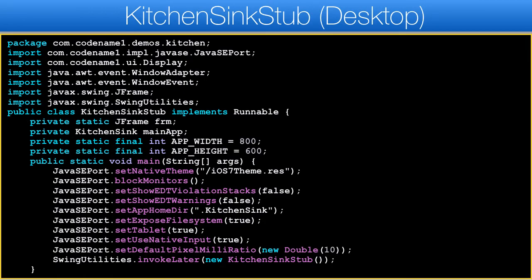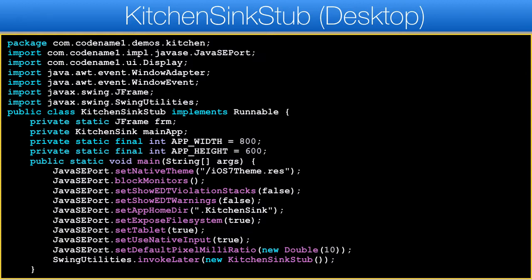As I mentioned before, we don't have a real main class. We only have the Bootstrap Codename 1 main class, which we can't run as a standalone app. So we will need to create a new main class, which I will place under a directory called stubs. The term stub in Codename 1 is one we use internally to refer to the iOS Bootstrap glue code.